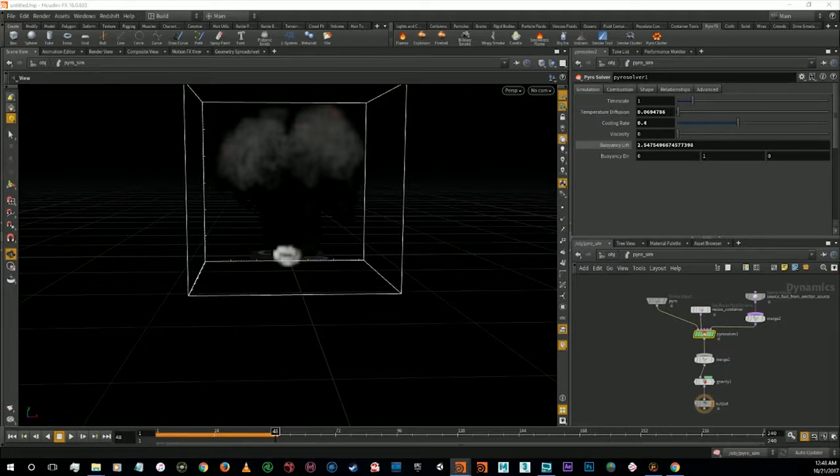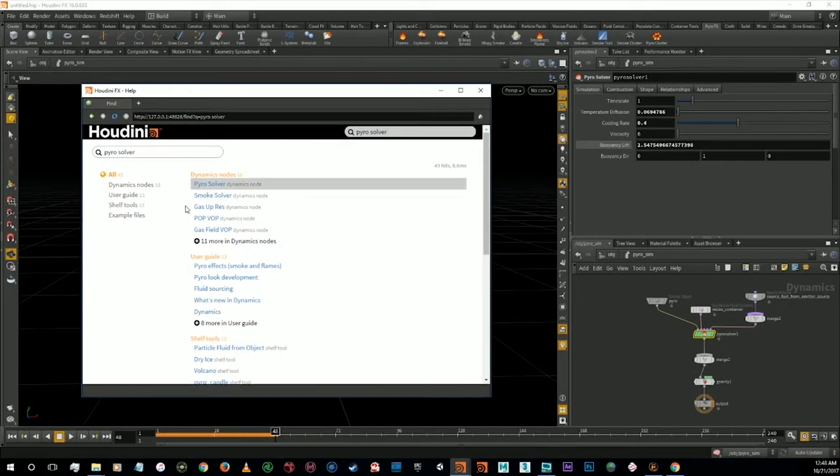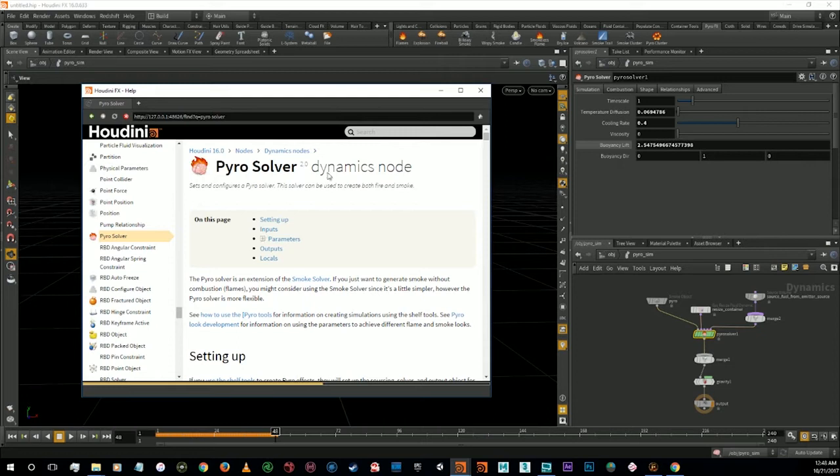Click on Pyro Solver, and normally when you hit F1 it brings up this exact page, but it's not doing that anymore. So for us, we want to go down to buoyancy lift, and here's buoyancy lift, and it tells you what the buoyancy lift controls.